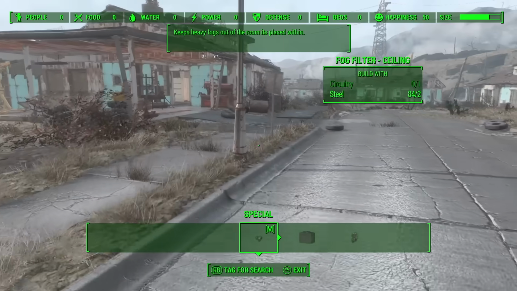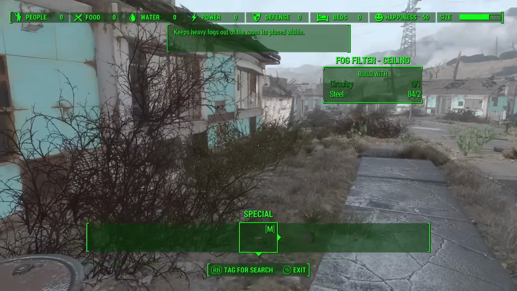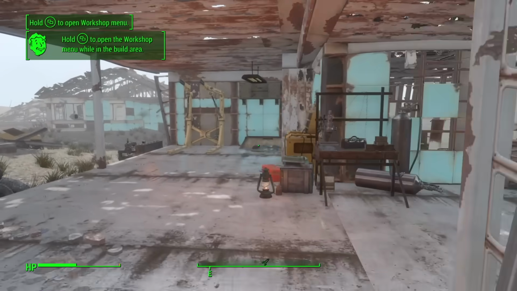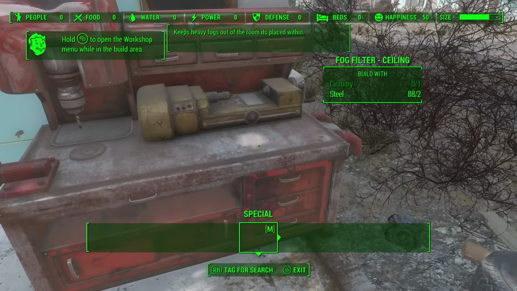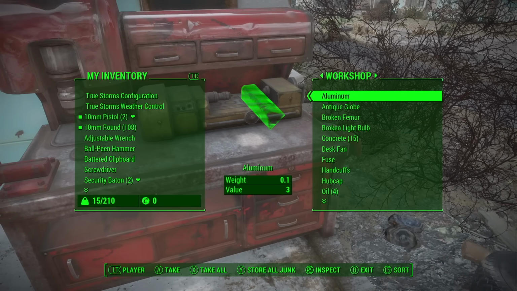The difficulty in past videos has been obtaining enough components to create objects on a large enough scale that makes it worth doing. But that problem dies today with the infamous item duplication glitch. Full disclosure, I loosely followed SuperBtube's video on getting this Fallout 4 Infinite Experience Exploit 2021 to work properly.